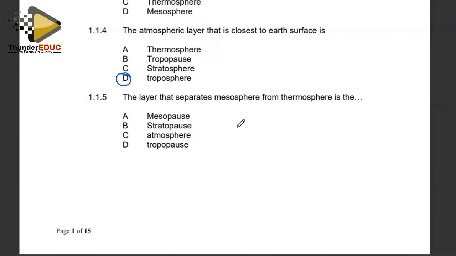On top of the stratosphere, we have the stratopause. On top of the mesosphere, we have the mesopause. So a pause basically is a layer that separates the beneath layer and the top layer. But the layer is named after the layer which is beneath. The end of the layer as we go up marks the boundary and is named after the layer that is beneath. So after the mesosphere, we have the mesopause. Then we'll move on to the thermosphere. So it's A.